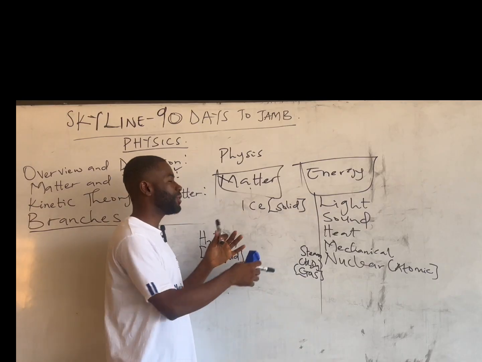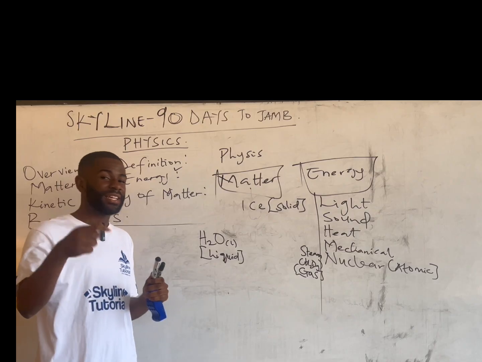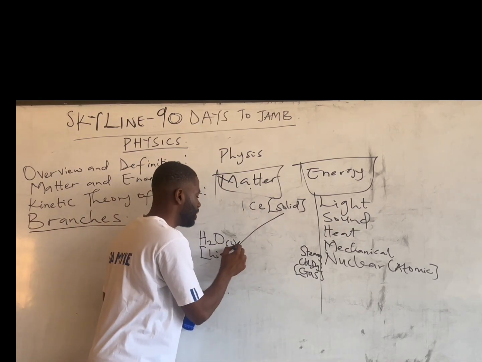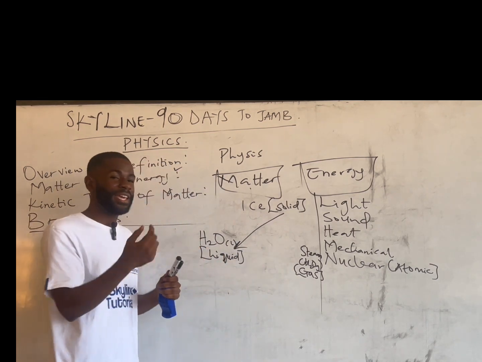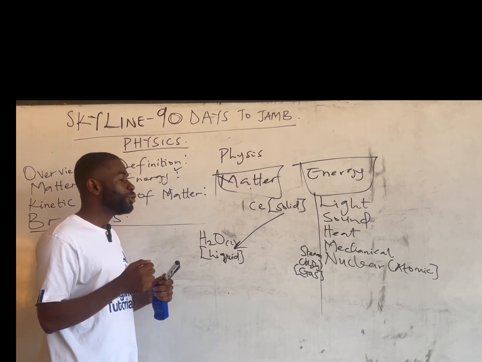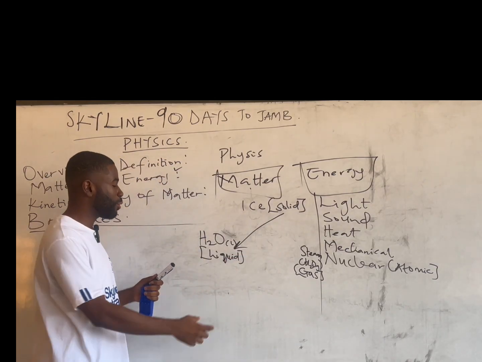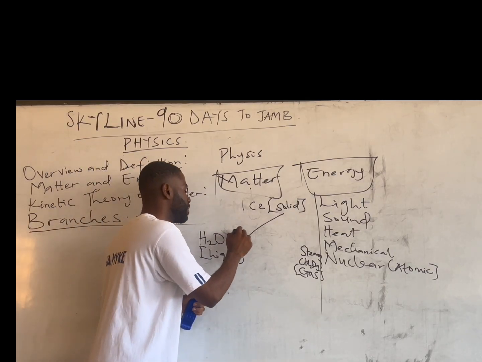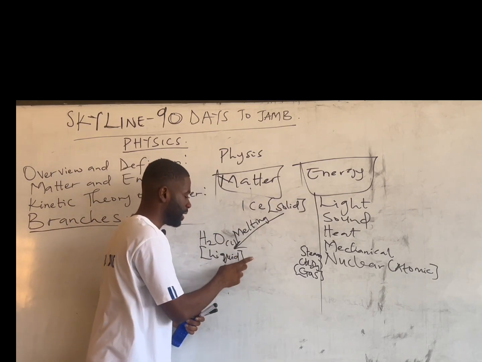Note that these various states of matter can change from one form to another. So let's take note of the different changes that matter can undergo. The first change we'll look at is a change from the solid to the liquid state. If I take this ice out of a refrigerator, for example, due to a change in temperature, you get to realize that this ice will gradually be converted into a liquefied form. That process is called melting. So a change of state from solid to liquid is called melting.